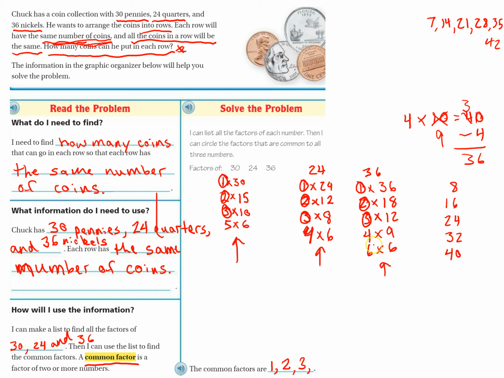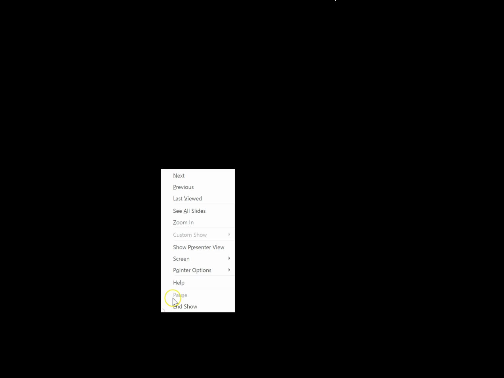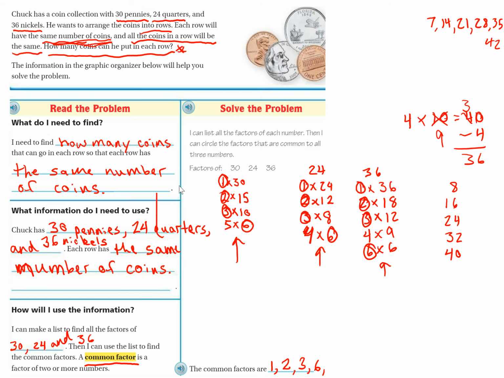What about 4? Well, I see a 4 here, I see a 4 here, but there's no 4 here. So no, 4 is not a common factor of all 3 of them. What about 5? There's a 5 here. No 5s. Okay, what about 6? Well, yeah, I see a 6 here, I see a 6 here, and I see a 6 here, and there's actually a 6 on that side too. But as long as they have 1 of them, then I know 6 is also going to be a common factor.